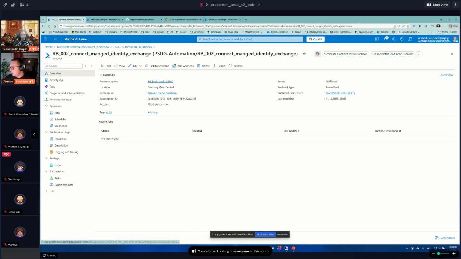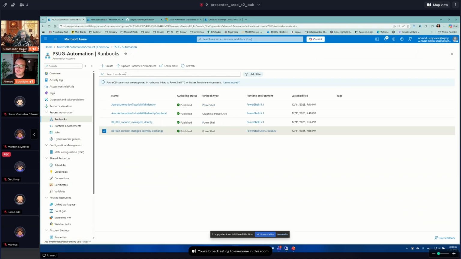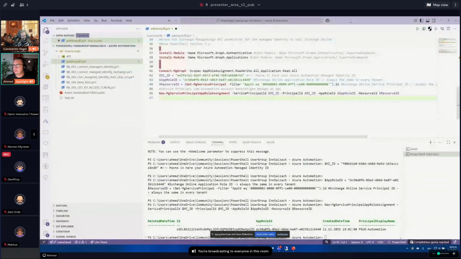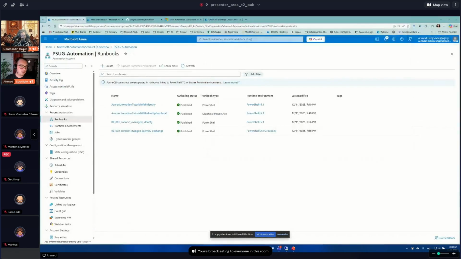Good. Next, we will use a normal managed identity. So we go to our runbooks. We need a new runbook. Right now we are trying to start a virtual machine and stop a virtual machine.